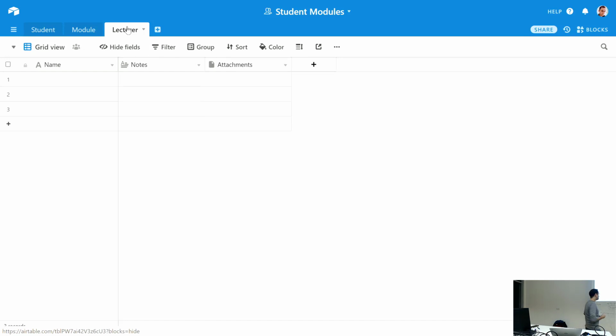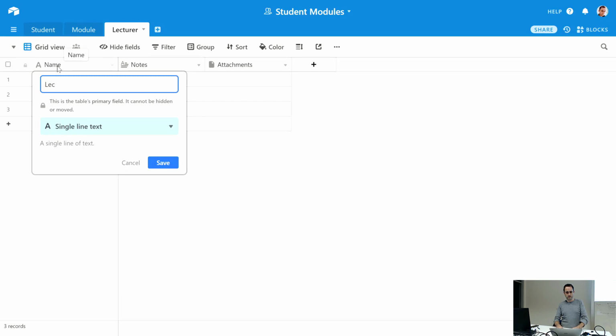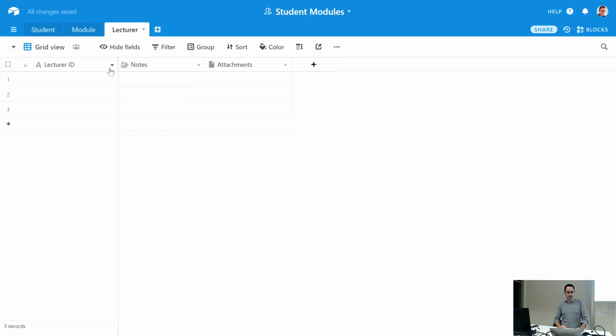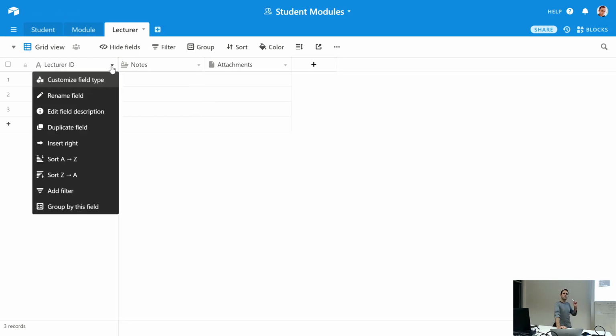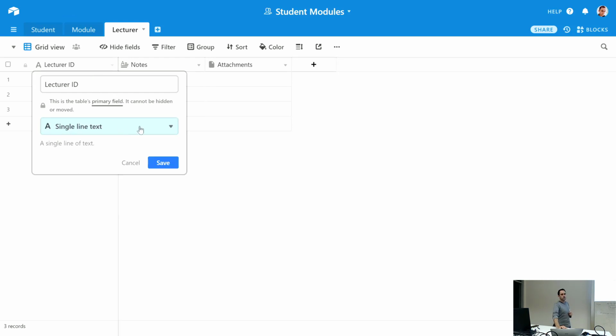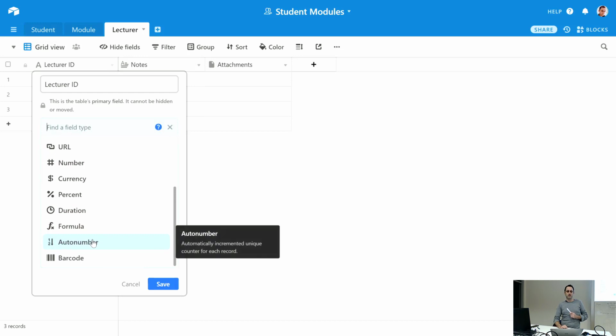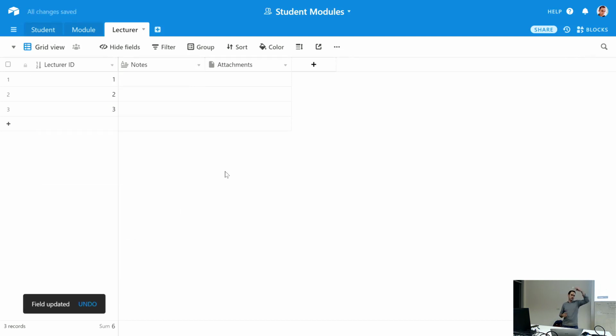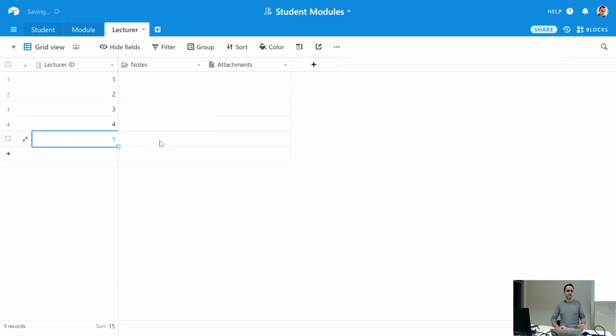And then let's go to the lecturer and give him an ID, first name, last name, and office number. And maybe we add, just for the fun of it, a birth date, because then we can use another data type. All right, let's first give this lecturer a lecturer ID. And let's make this also a different type, not a text. So if you click on customize, you can choose something called auto number. And this will automatically create a running number for you. So when you add a new entry, this will be number 4, and the next one will be number 5, and so forth. So you don't have to deal with creating the IDs. If you don't have a better number and you simply say, I want them numbered, you choose auto number and you don't have to deal with it anymore. So I now delete all the other rows.